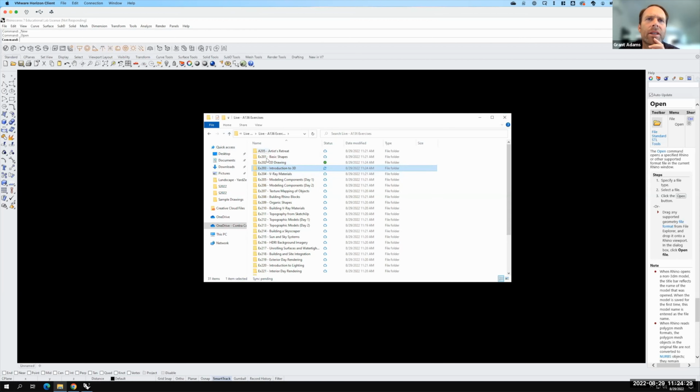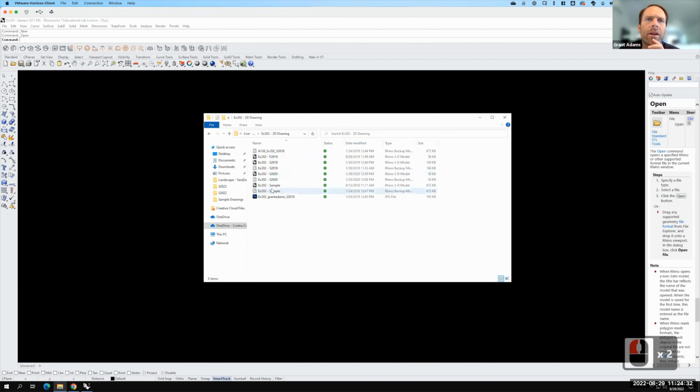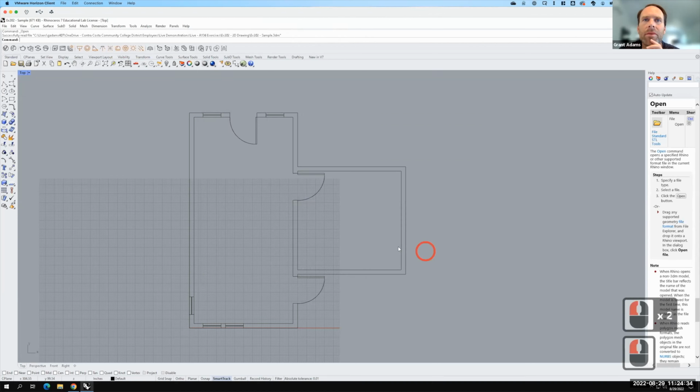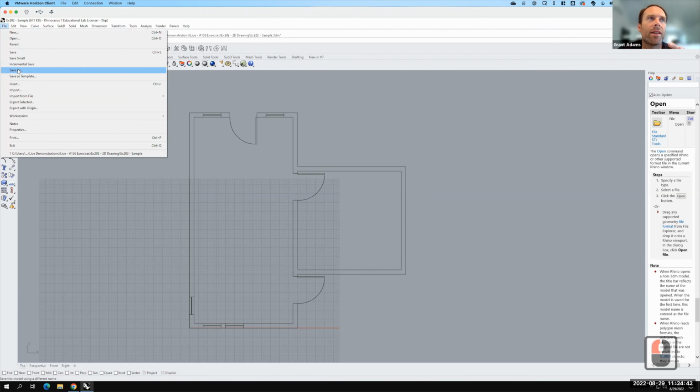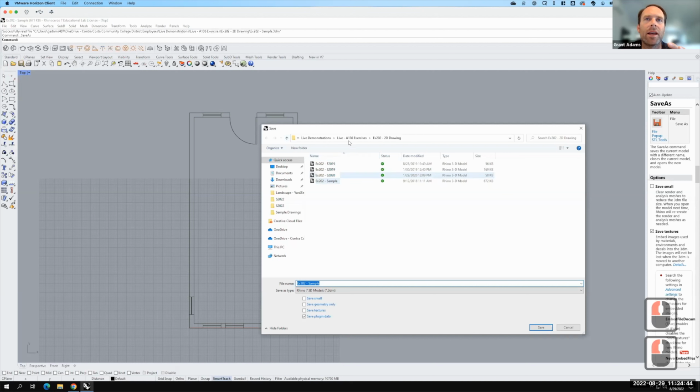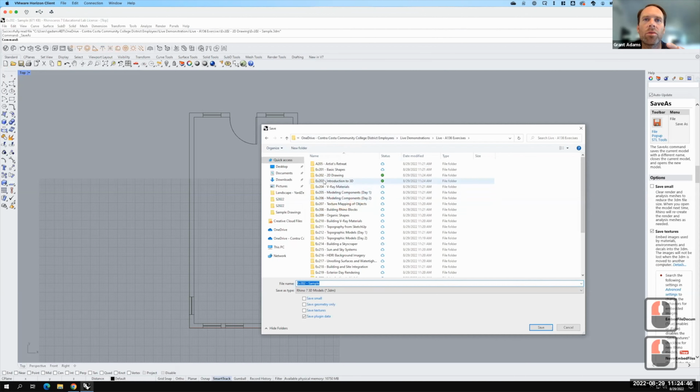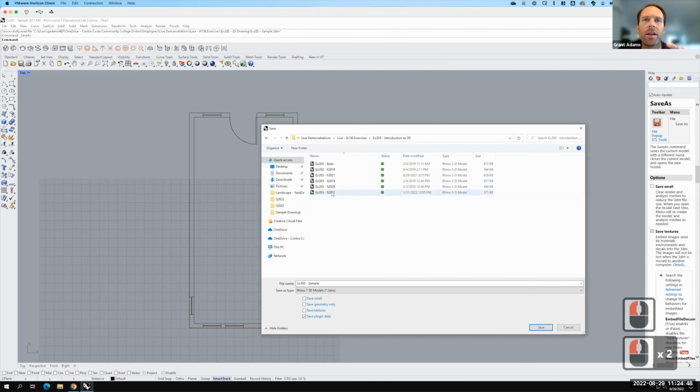So it looks like Rhino's having some issues. Let me just go ahead and come in here and we'll, oh, it came back right before I opened it. All right, so there it is. That was the file that we were working on. As I move forward, I'm going to go ahead and do a Save As. So I'll go to File and then Save As. And we'll put this into the 203 folder. There it is. And this would be fall of 2022, so I'm going to change that. There we go. And I'll go ahead and click on Save.